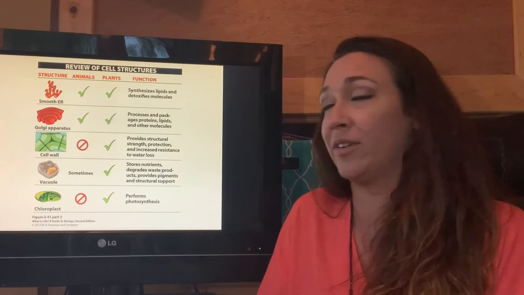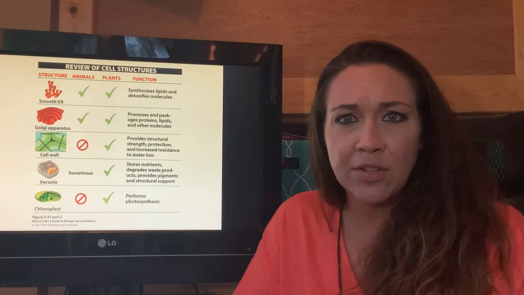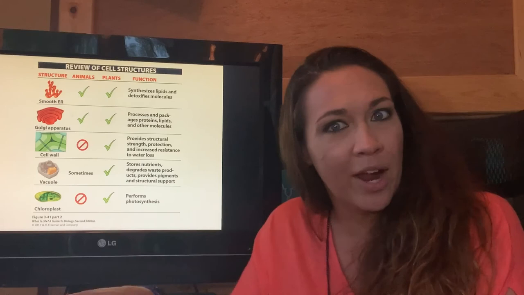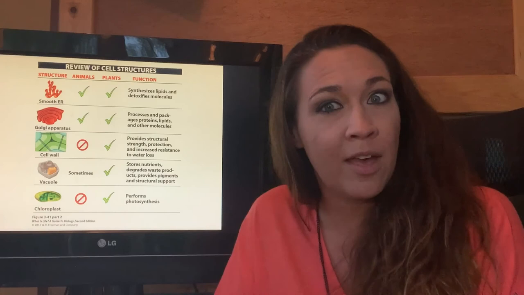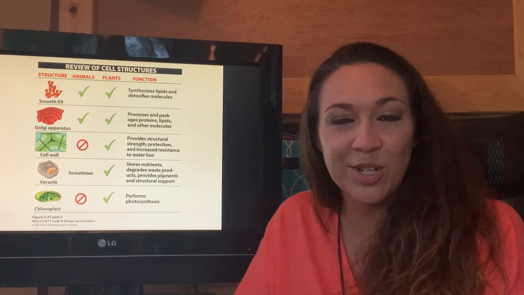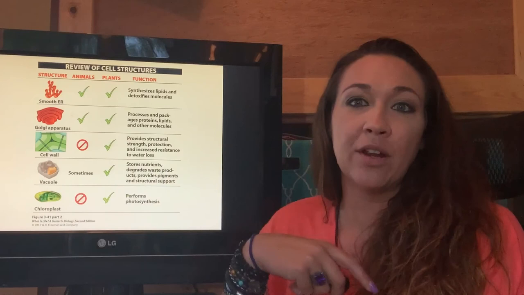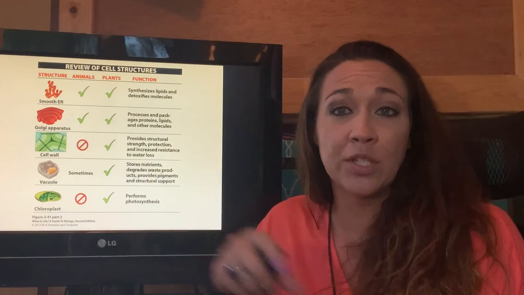So this is a really great chart to help you study. And remember, I could always ask you the difference between plant and animal cells. I could always ask you the difference between prokaryotic cells and eukaryotic cells. Any of these could easily be test questions on your upcoming exam. No, I'm not having a Tourette's or a stroke. That's me winking at you, going, yeah, it will be on your test. So again, really useful, these charts right here, and studying. Make sure that you understand both identification-wise and function-wise what's going on with each of these organelles.